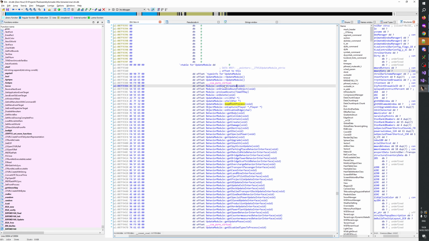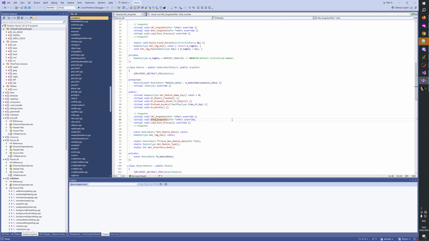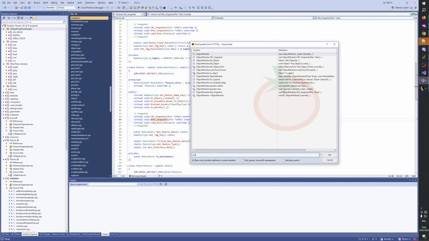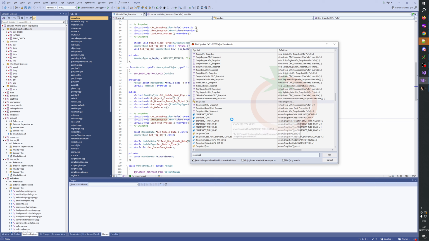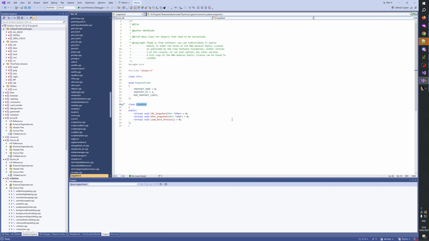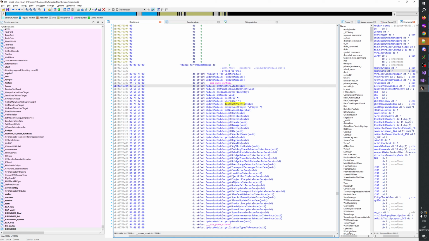Let's take a look at snapshot. Let's refresh our memory. Okay, so this one is 3 pure virtuals. 1, 2, 3. This, and this. Okay, and that's why these are. Oh, they're just here.